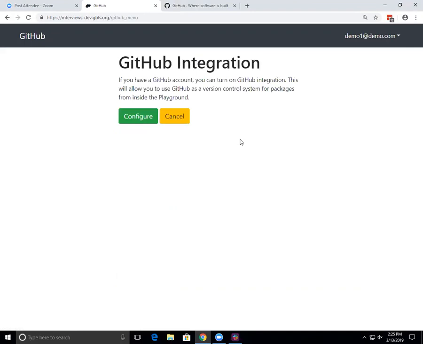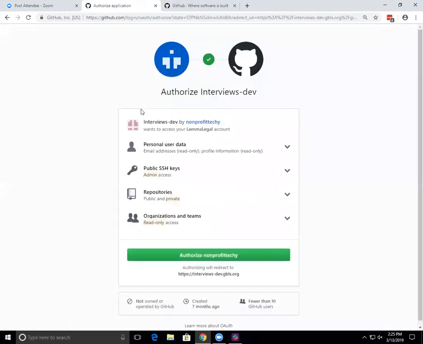Anybody on the phone running into anything for the GitHub? All right. So click configure once you have your account email verified. And then what you're doing is you're just authorizing our server to connect. So that's a problem. Yeah. Oh, it might be locked out or something like that.